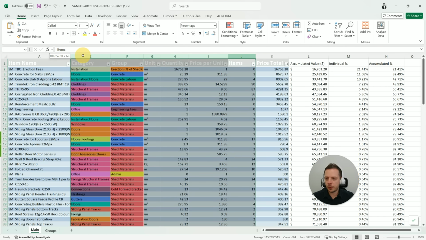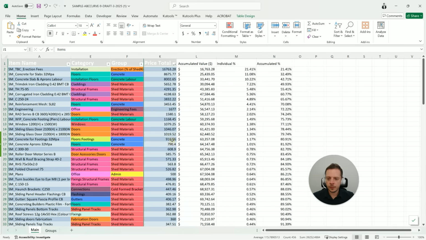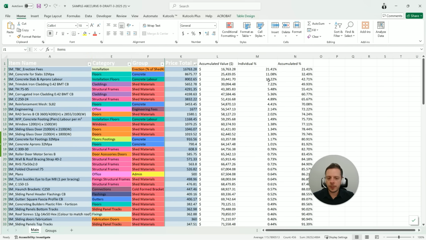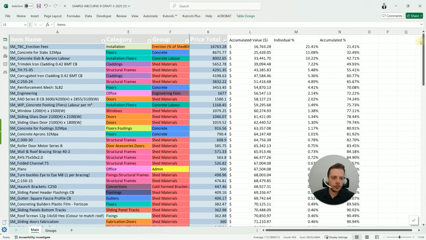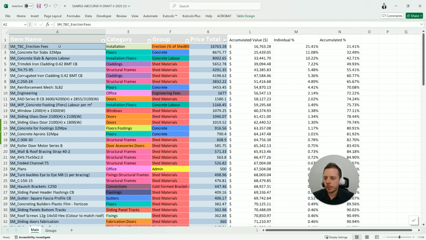So what I'm going to do is hide most of these elements so we can focus on this data. And what this is telling us, if we go through and explore this, I'm going to zoom in a little bit, and remove this a little bit here on the top. Good. So this tells us that the estimated price for this specific shed, just the erection itself, would be about 21% of that shed kit price.